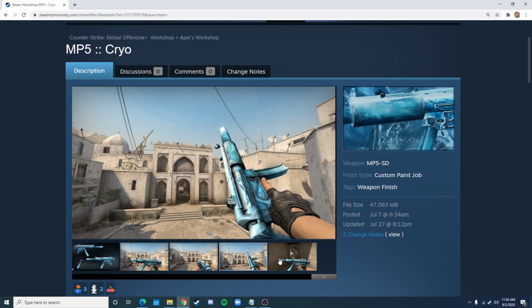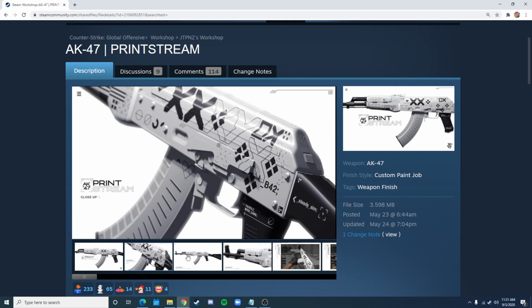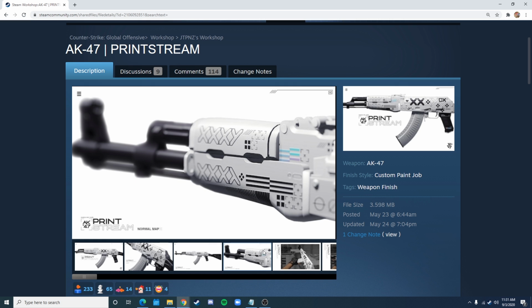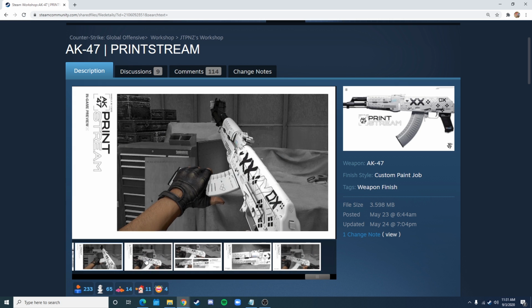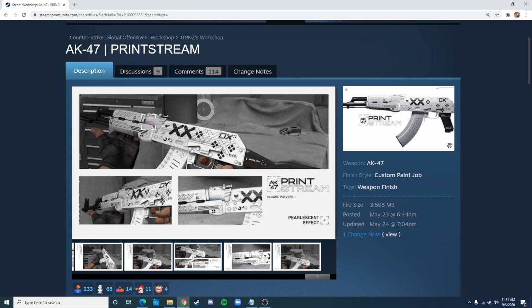We now have the AK-47 Printstream, and as you all know, the Desert Eagle Printstream is in the newest case, the Fracture case. And I've said before that I didn't really like it too much, but after seeing the Desert Eagle Printstream more often, I really started to like it more, and it really grew on me. And the fact that there's also a Printstream for the AK, I think would be awesome.